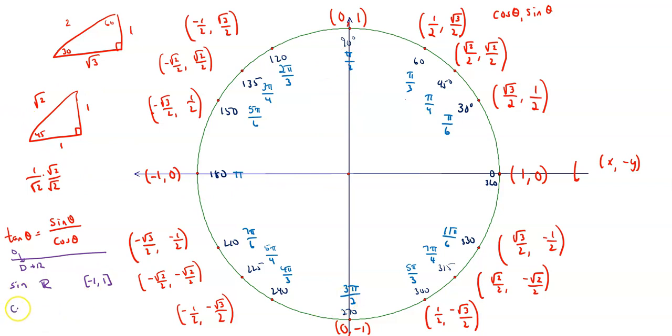Similar issue is going to happen with cosine, because I can put in any angle measure that I want. But what's the range that's going to come out of cosine? Remember, cosine's the x-coordinate, so it starts at 1. It goes down to 0. Then it goes down, I'm looking at those first coordinates, it goes down to negative 1. Then it comes back to 0. Then it comes back to 1. So the cosine and sine both have domains of all real numbers, but they have ranges between negative 1 and 1. All right, the next question that I'm going to ask is about odd and even functions.